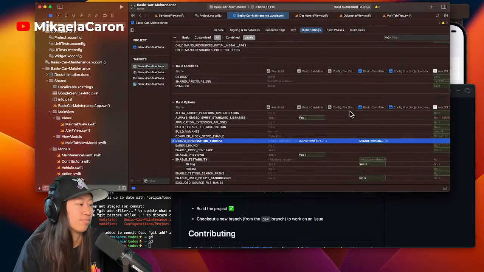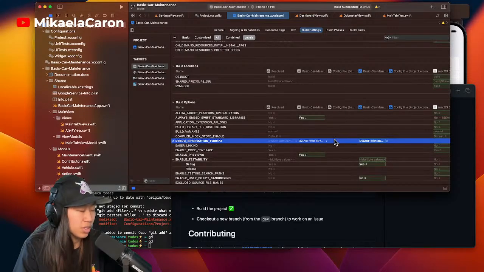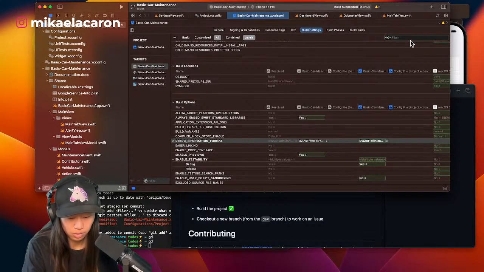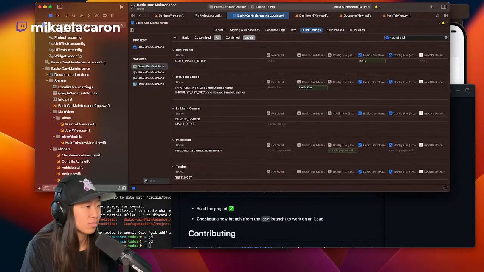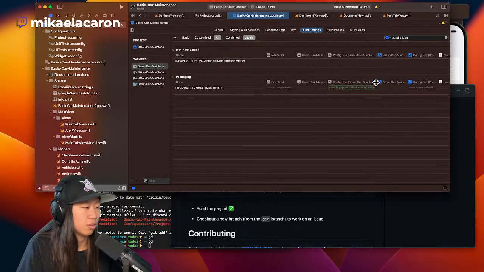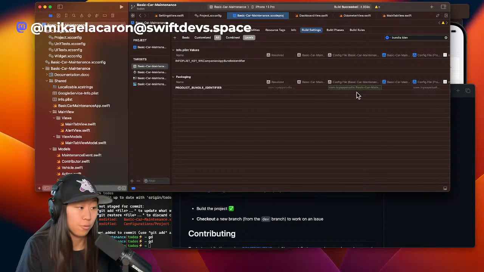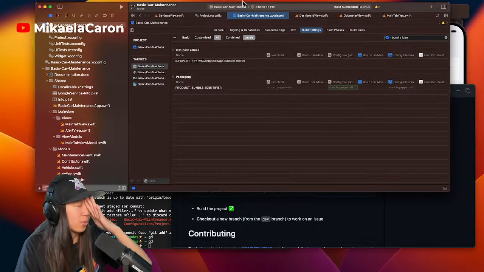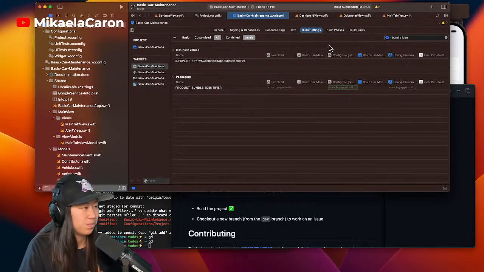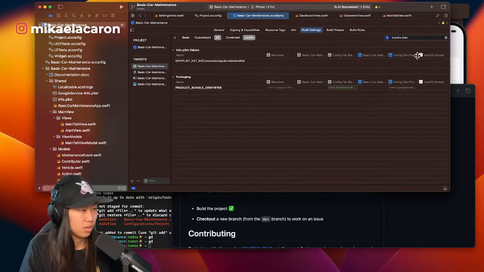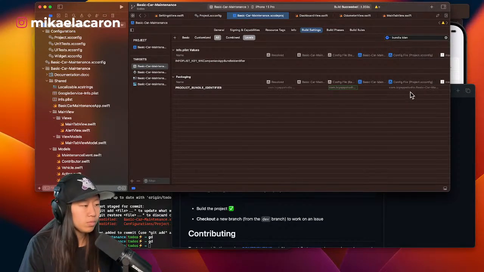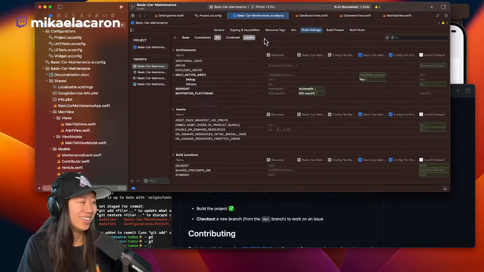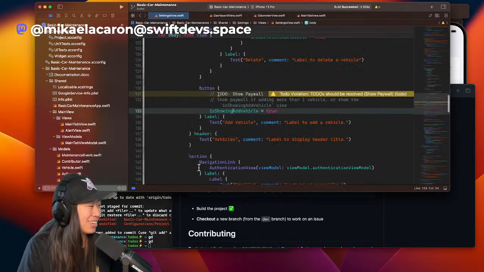Because I don't want to put it in this one. The only thing that follows in that one... actually, we can see it. If I look up bundle identifier, we see right here. It falls into the basic car maintenance config, because that is the only value I want in that one, and that has a higher priority. Which is why I set it at the app target level, it has a higher priority than others. These are confusing, but they're really useful overall. They were useful when I put them here for the first time.